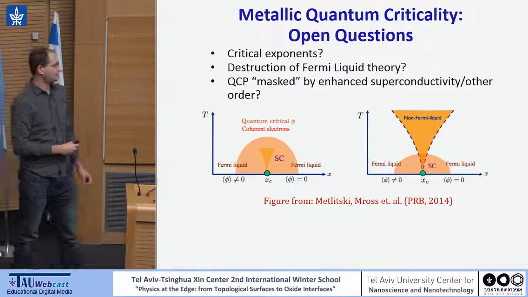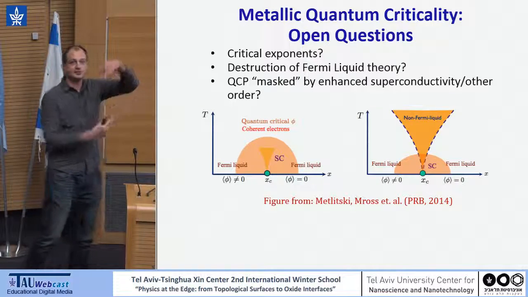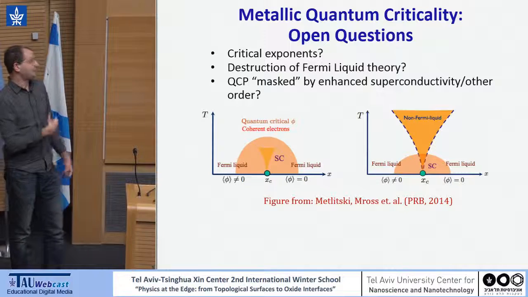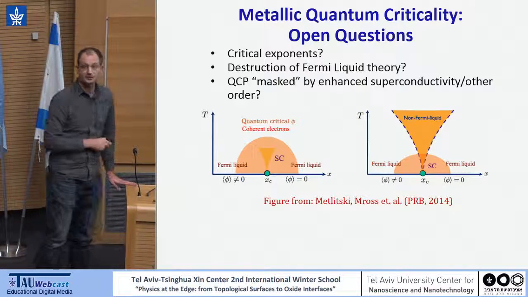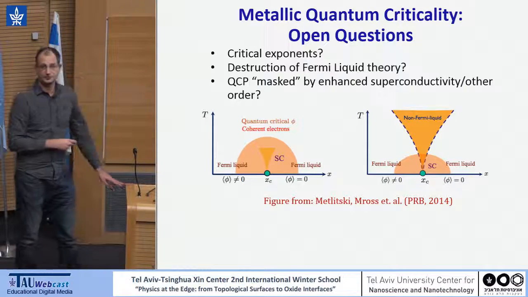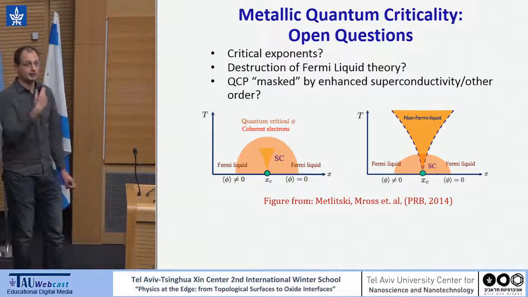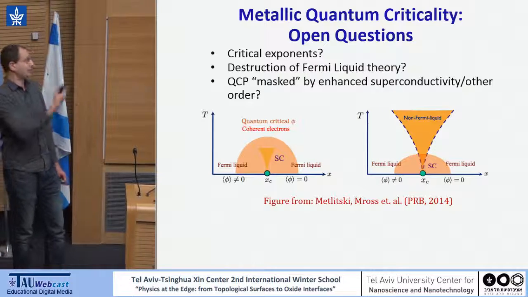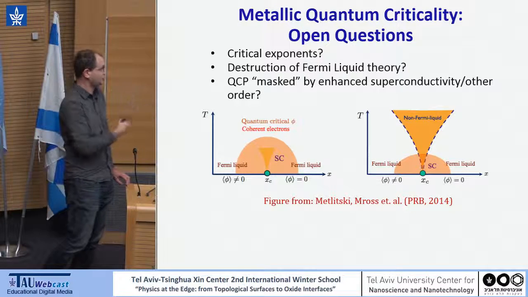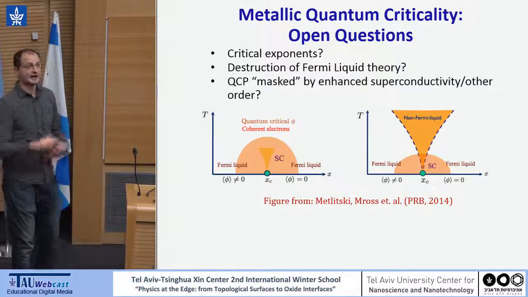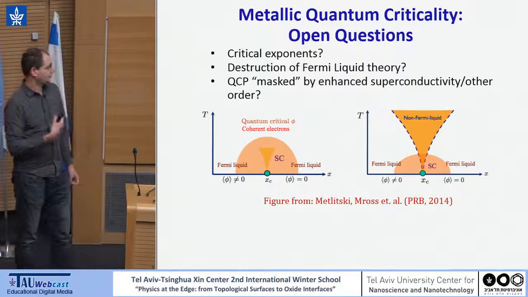So these quantum critical fluctuations of the Fermi surface can mediate attractive interactions between fermions. And for instance, they could lead to a superconducting state, which would gap out the Fermi surface in turn. And then you go back to the usual quantum critical point, essentially as in an insulator. It's in a superconductor, but the fermions are gapped. So no Fermi surface, and you go back to the usual scenario.